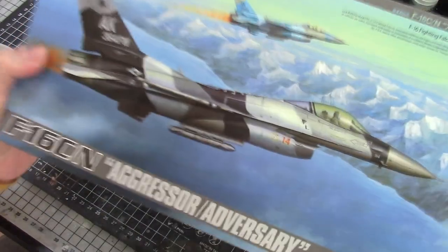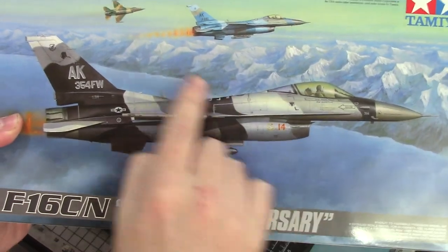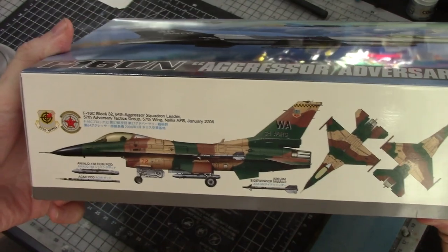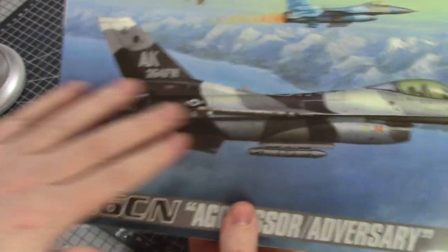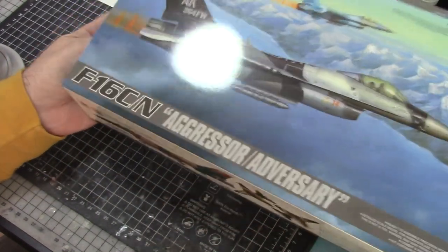So looking over here, let's look and see on the box, beautiful box art. And you can actually see there the different markings which you get in the box. So you've got this guy, which I'm probably going to do. And you've got the Navy version, and then you also got the box art version as well, this guy. So that's what you got. This kit number is 61106.